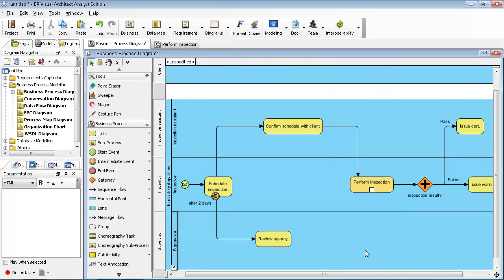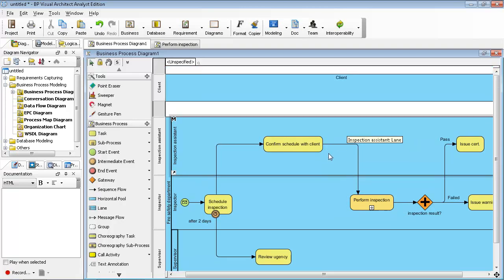Okay, now we come back to the tool. And now you see all the lines we draw using the resource-centric are a kind of solid line. This is a sequence flow. And you can draw the message flow, and we don't have exactly the message flow in the resource icon, because the tool will help you to automatically use the sequence flow or message flow. For example, I draw from the issue certificate task to the client like this.